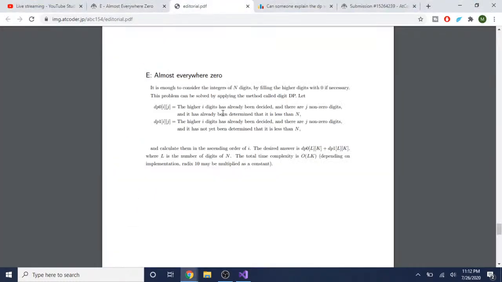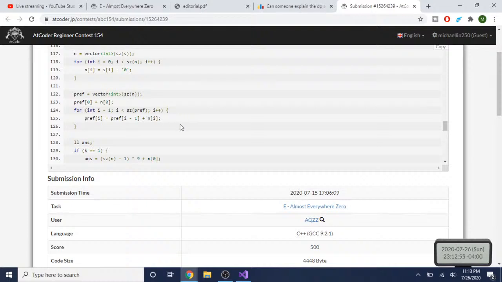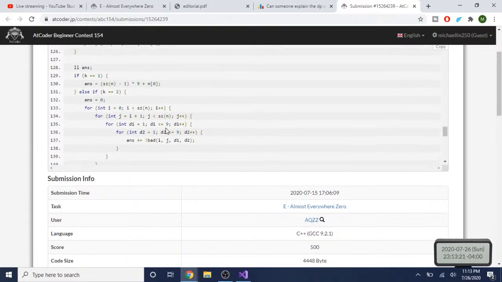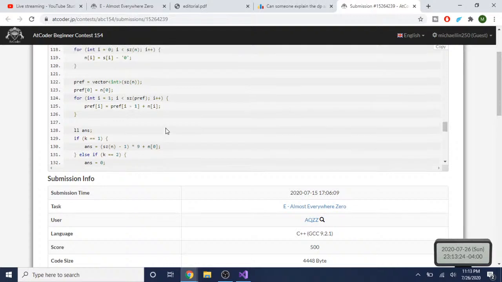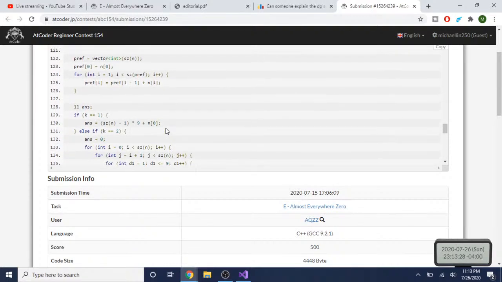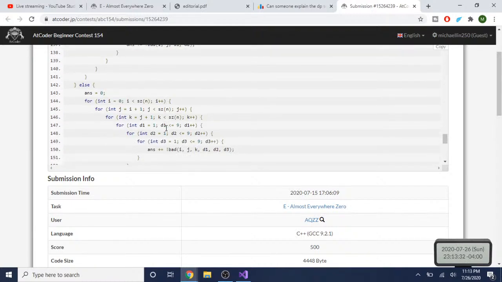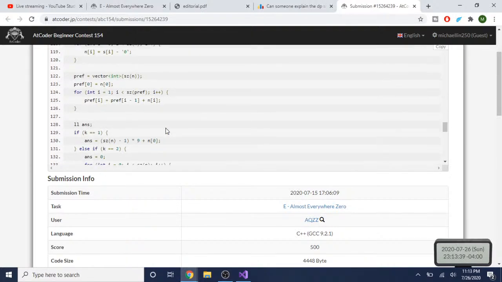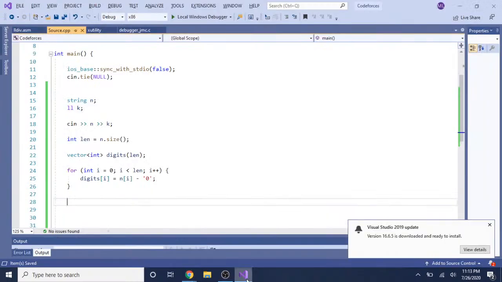Okay, so now let's go back to what he did. I think he used a suffix sum. I'm not so sure what he's doing. No, he used a prefix sum. So we're going to create a prefix sum. We might use this later. But if he didn't use it, then I don't think there's a purpose to it. Let me see. He might actually never have used it. If he never used it, then I don't even know why we did this. Sorry, guys, I just read his solution as well. Okay, he actually never used his prefix sum.